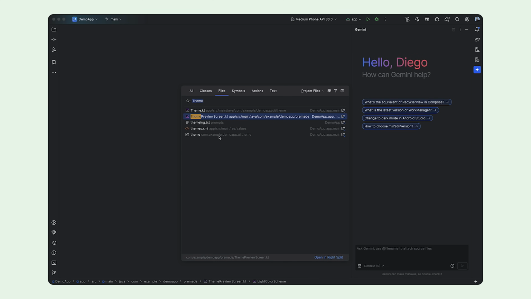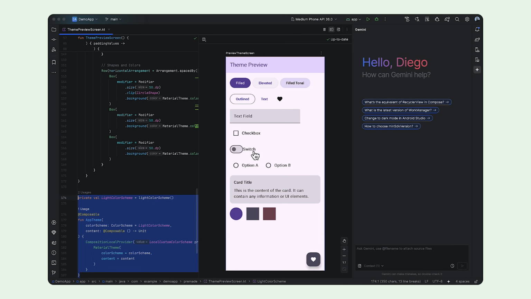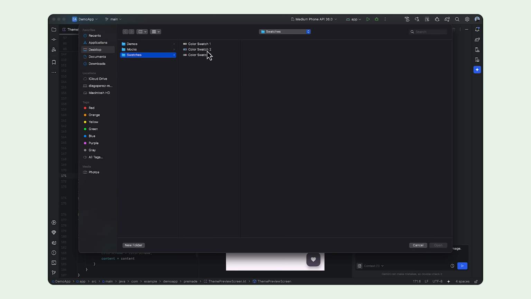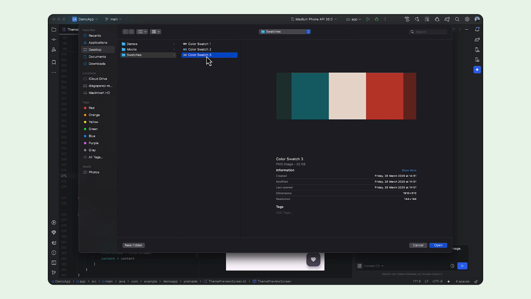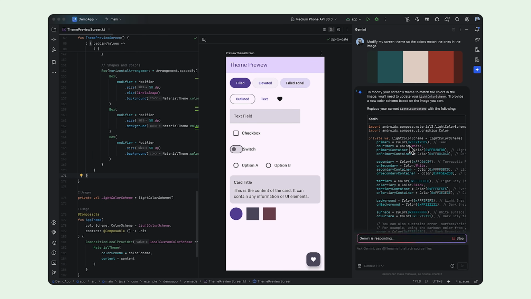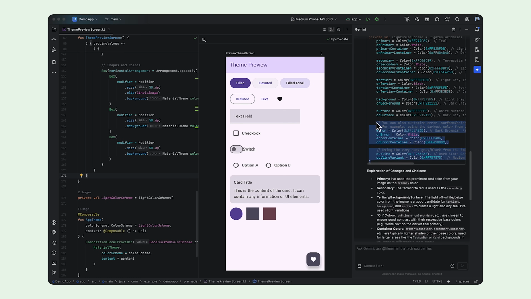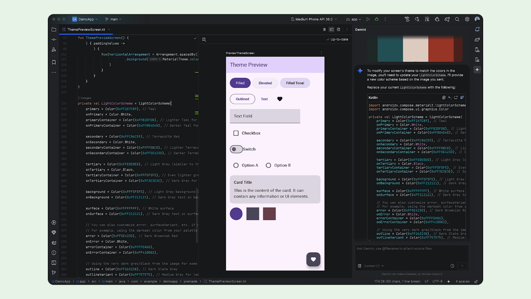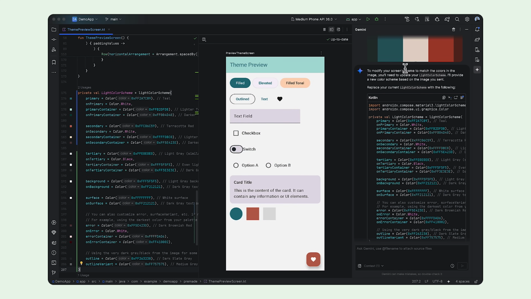I wanted to show you one more example on how powerful this can be. Here, I have this example of a list of a number of common components using my default theme application. Now, one thing I can do is to ask Gemini to change the theme to match a set of colors in an image. For example, I have this set of colors that I wanted to use. If I attach it to my prompt and send it, we see that Gemini has a suggestion of things to change. If I accept it and wait for a second, now you see that the theme is updated to match the colors. That looks quite nice.